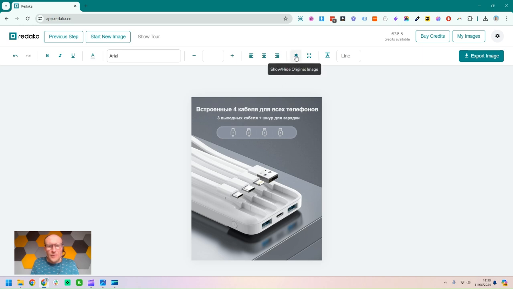And yeah, let's compare with the original. So we've got this layer option, which shows the original underneath as a background layer. Now you can see that the Russian text is pretty much on top of the English. So I'm happy with that, so I just export it to my computer. And that's how to translate an infographic image file from English into Russian.